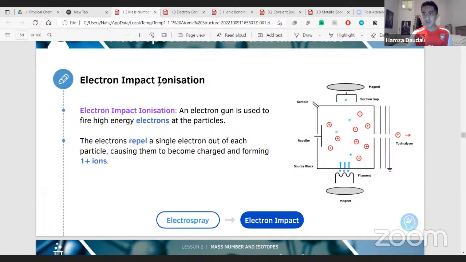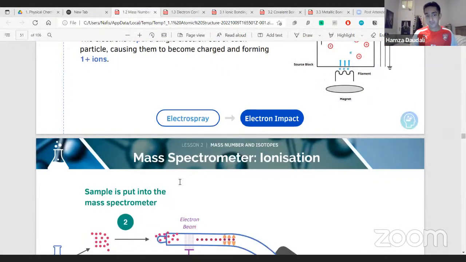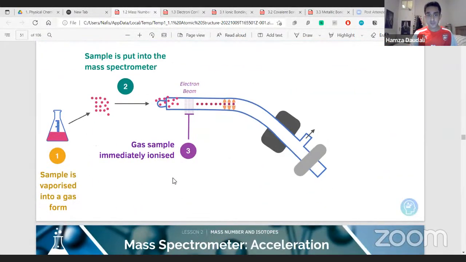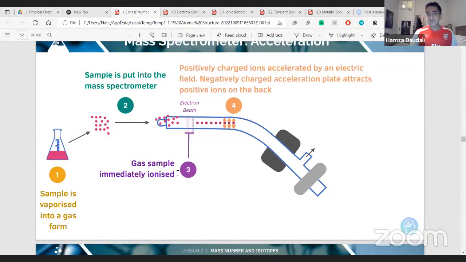So it's really important to note that. If they're using electrospray ionization, they gain 1 in mass. If they use electron impact ionization, they don't gain 1 in mass. Does that make sense? Everyone kind of okay with that? Cool.